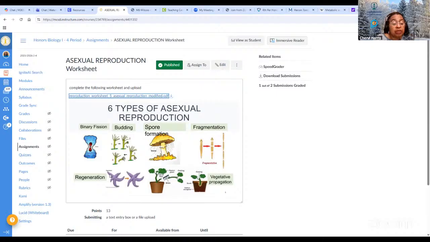Regeneration: the starfish can lose part of its body and it will grow that part back. Vegetative propagation is when you take a piece of the plant off, grow roots and plant it. That piece you took off, which might also be called a cutting, will also grow into another plant.